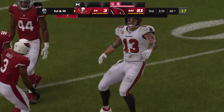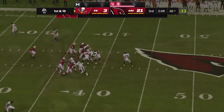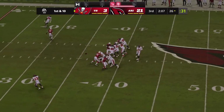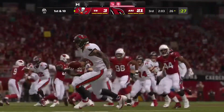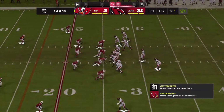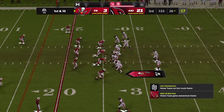I don't know what they talked about at halftime. Whatever it was, it worked. They look like a different team here in the third quarter. Yeah, I doubt that there are very many trash cans that got kicked over, that type of a speech. I think what they did was they analyzed what worked in the first half, what didn't, and figured out a better game plan. Still in search of their first touchdown of the game, but they're on the move.